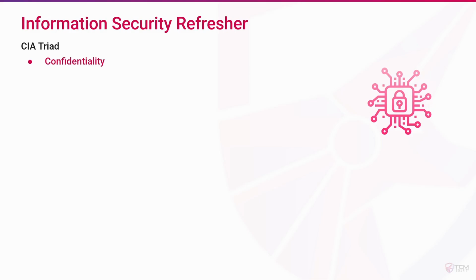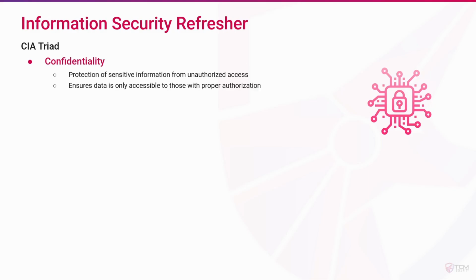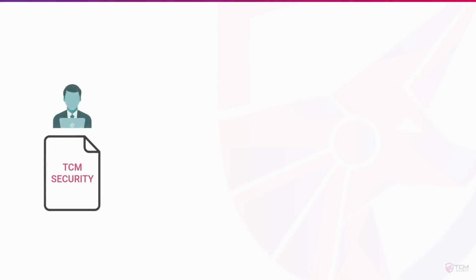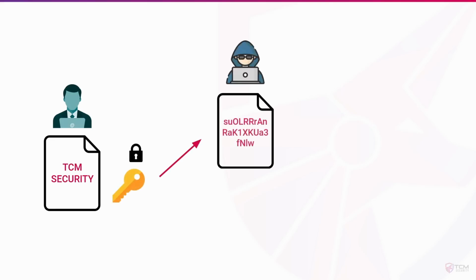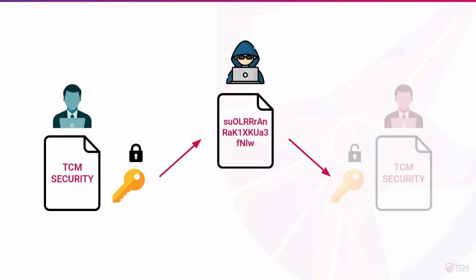Let's talk about confidentiality. This is going to ensure that information is accessible only to those who are authorized to access it. We can implement many security controls that focus on protecting the confidentiality of data, and most often you'll see it associated with encryption. If you're not familiar, that's converting the data into a form that can only be read or processed after it's been decrypted using an appropriate key. Therefore, if someone who is not authorized or does not possess that key gains access to the encrypted data, well, they won't be able to read it.